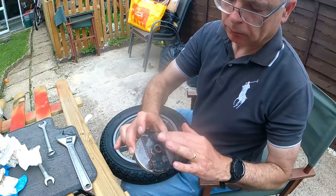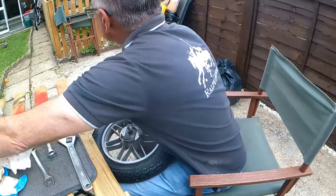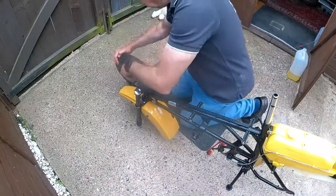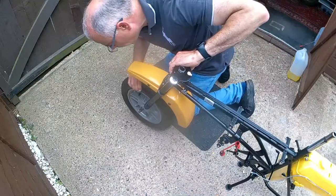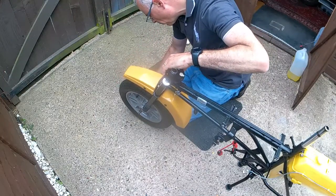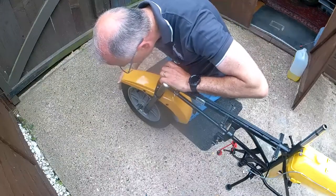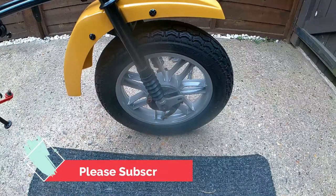Now this is the brake unit — the chrome will polish up nicely, and the rest of it is black so I'll be masking that off. I'm just putting the wheel back on temporarily for now, and I will come back to it to do the bolts and sort the brakes out and everything. Trying to get the wheel on — there's a little lug on the brake side which has to clip in, which makes it a bit difficult getting on, but it is in now and that will be polished up a little bit later on.